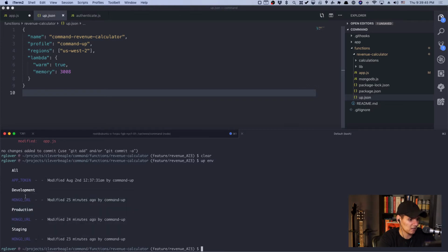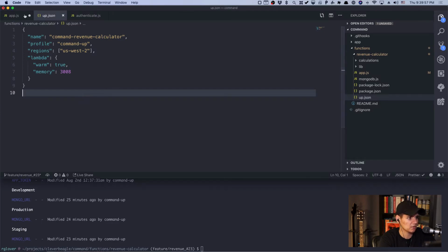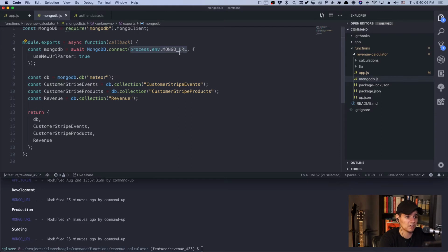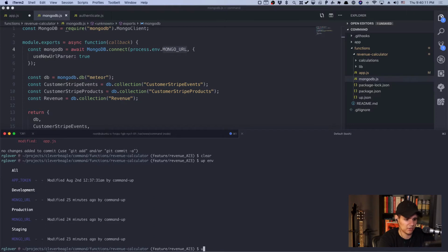And then I've also got the Mongo URL for the different environments. So I've got my development database, production database, and staging database. What this is doing internally, and I think we can see this, I did set up, yeah, I did, is assigning to the regular Node.js environment whatever variable name you pass. So here I've got Mongo URL being set, and the way that you do this, you say up-env add, and you can say where it's going to go. So if you say stage, and then you give a stage name, like production, and then you pass your name, I could say Mongo_URL and some value here.